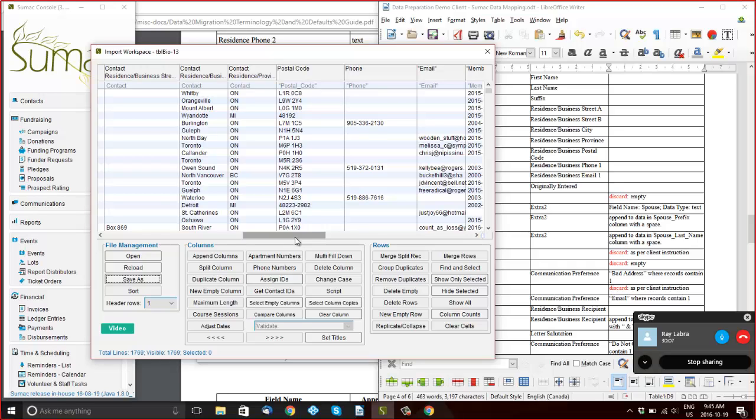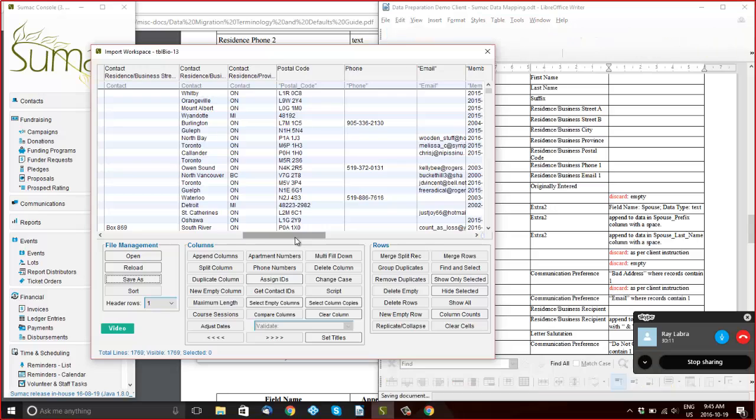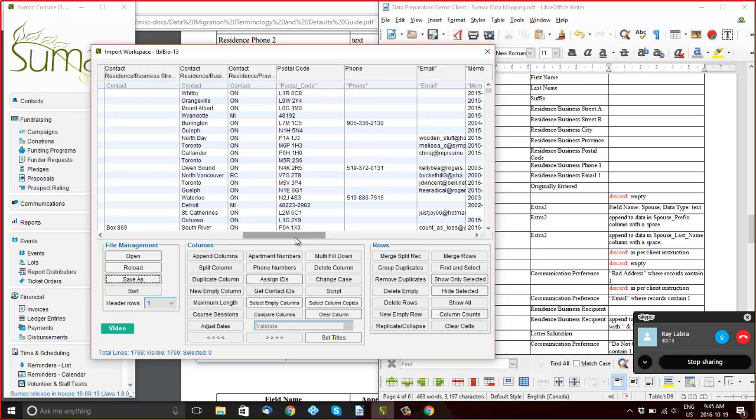Just because I definitely want to work through this file and finish it, and then once this is done, we're going to learn how to do data import, and when that's done, we're going to learn how to do data mapping. So this is sort of an ongoing project for sure.